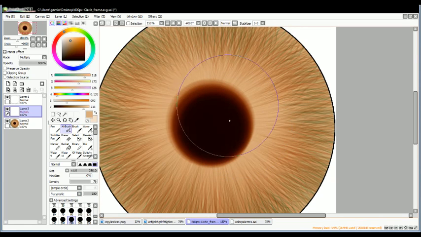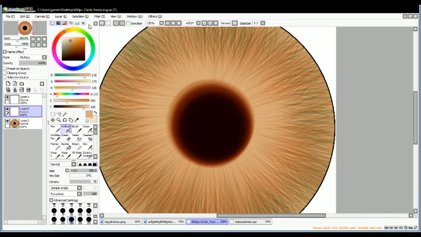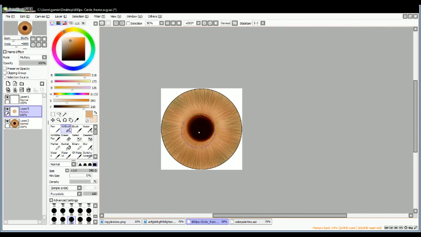I don't know if this is a standard SAI texture, but it basically looks like that. It's like gravel, I guess. And I'm going to put it around the pupil like this, and just sort of little circling bits. Pressing very light and then darker around the base, so that then you get texture.